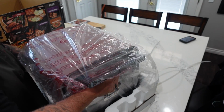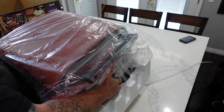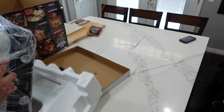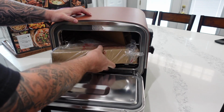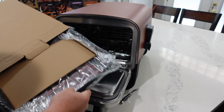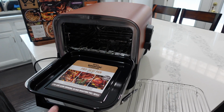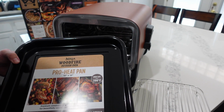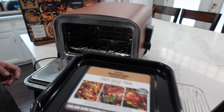It was a challenge to get this unit out of the styrofoam, being by myself. So I would adhere to the Team Lift specifics on this one and get someone to help you take it out of the packaging. When you open up the unit, you'll see that there's actual packing in there, other items to pull out, cardboard, plastic, and then you'll see the roasting pan and the roasting rack that goes on there. We call it the Pro Heat Pan. Premium construction withstands high heat for beautiful caramelization, sheet pan meals, low and slow smoking to max roasting full meals.